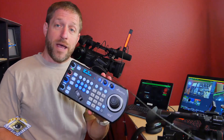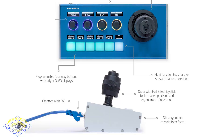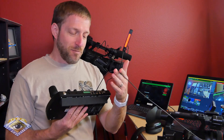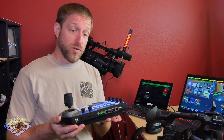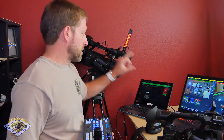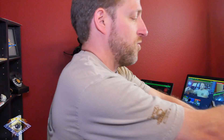Lastly, you can control pan-tilt-zoom cameras with dedicated hardware. This is a BirdDog controller — there are other controllers out there as well. I want you to notice that this whole controller and all the cameras you can talk to — it's one cable. This is Power over Ethernet, powering the device and all of the communications back and forth. And there's a headphone jack in here because, being a BirdDog piece of equipment, you can run comms out of this box too. So the director can sit operating on their computer, have comms right next to them — they can talk to cameras, talk to stage, talk to pan-tilt-zoom operators, talk to graphics — and that all happens over NDI.